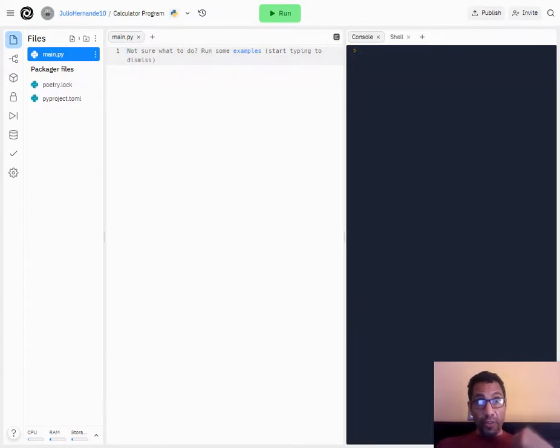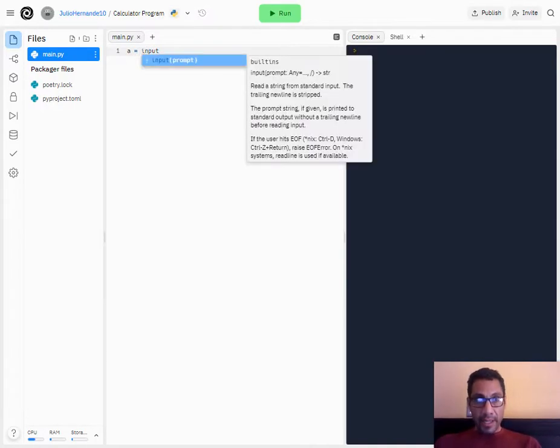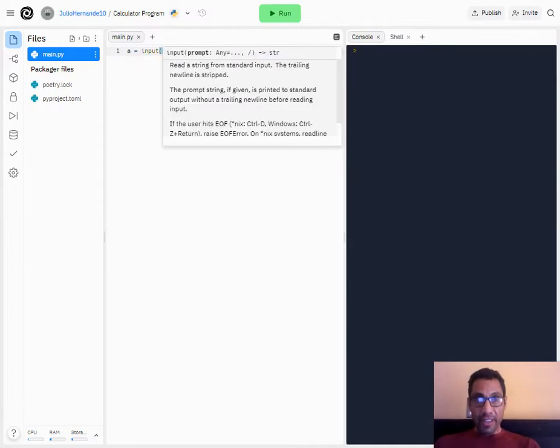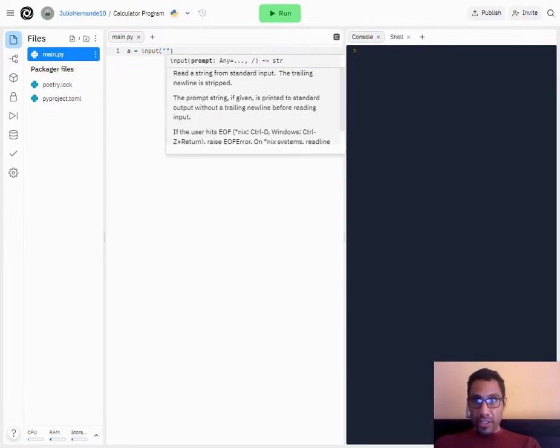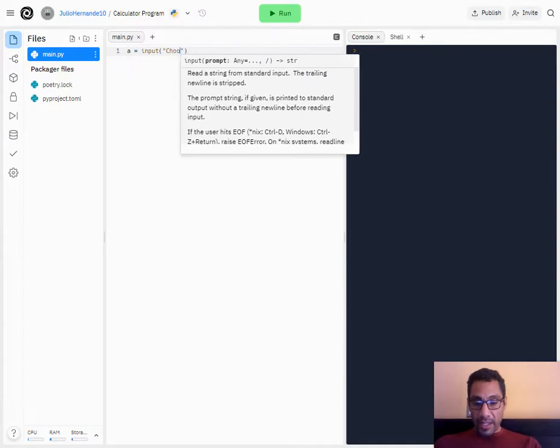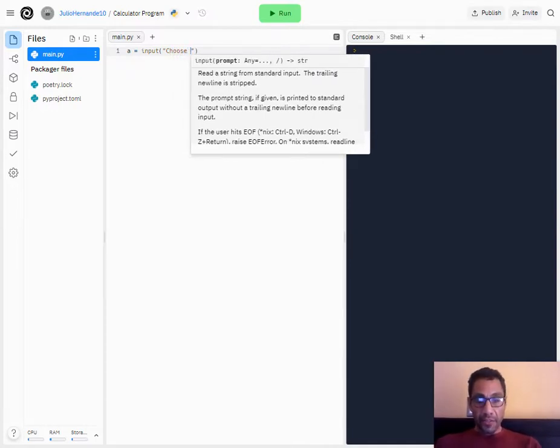Four variables, one for addition, one for subtraction, one for multiplication, and one for division. So the first thing we're going to do here is go like this. The variable is going to be called A, and it's going to be an input. You don't have to understand everything I'm doing, but please follow along, and it's going to help us learn in the future.